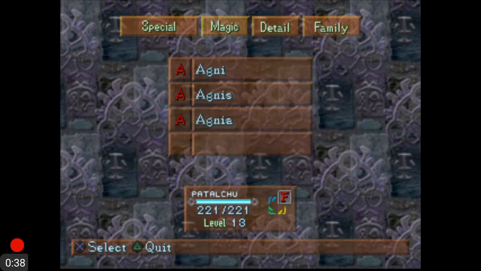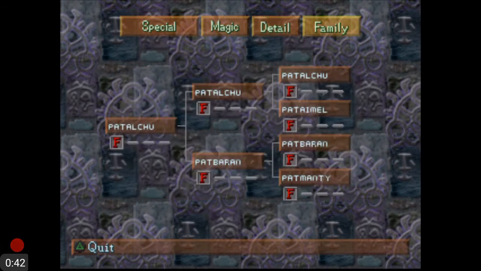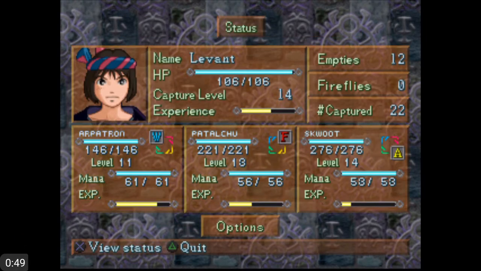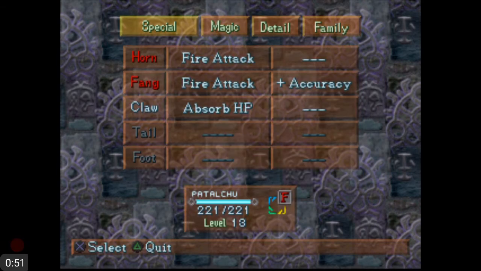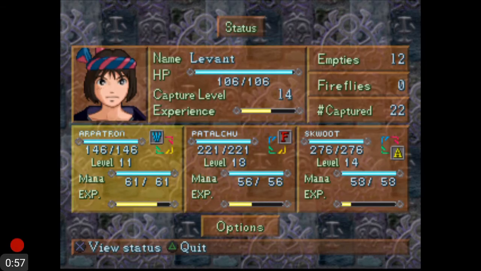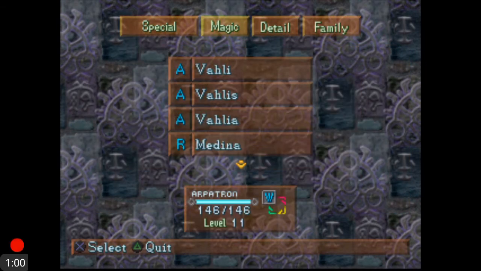So it knows Agni, Agnes, Agnia. And the only thing it's missing is Deva Agni, which we should get on this attempt in running through, so that should be important. So now this thing has had Agnia. I don't remember where I got it. I think I might have got it from Asha, whatever the name of the weird fire slug thing was.